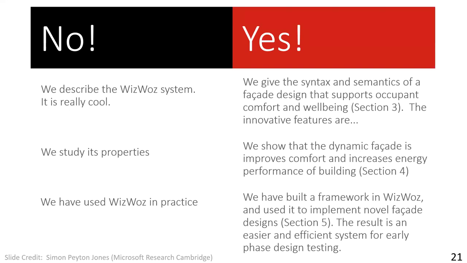You want to understand something a little deeper when you're writing these abstracts. So try to keep it as simple as possible, but be insightful and impactful about what you're looking at. So if you're looking at the syntax and semantics of a facade design, maybe you're linking it to space syntax somehow to understand different isovists and different things going on. You want to show how it improves what specific properties you're looking at. I'm looking at improving comfort and increasing energy performance of the building. So you're specific but clear of what you're actually looking for.